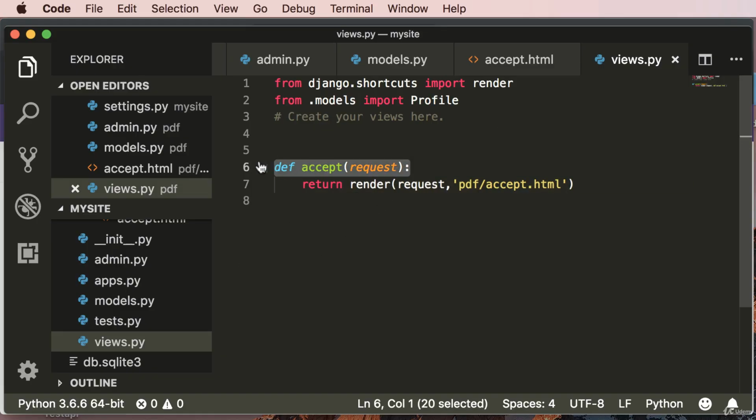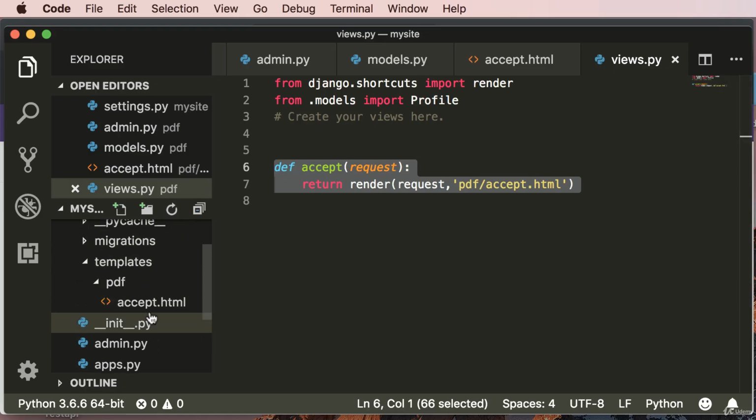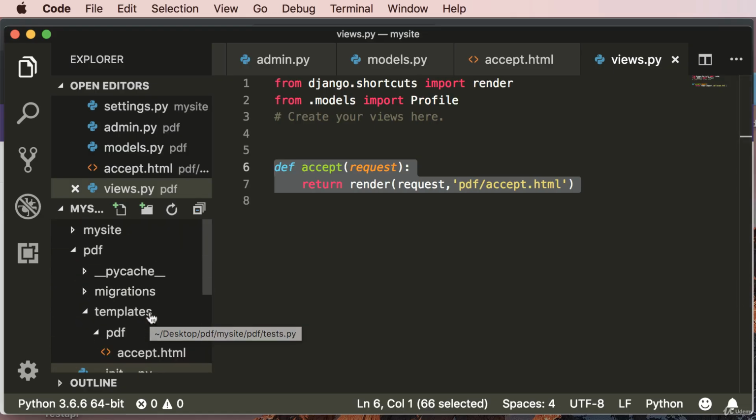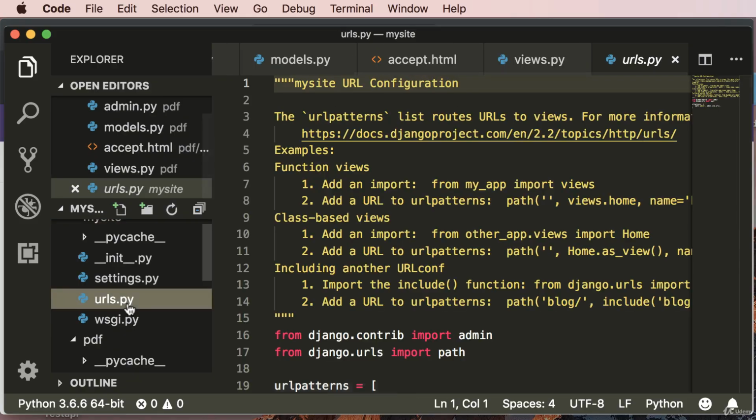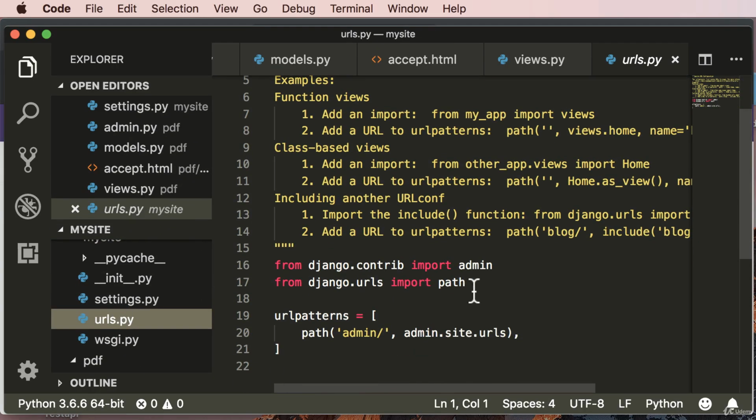Now let's associate this particular view with a URL, and we do that in the urls.py file. So let's go to the urls.py file in your mysite directory, and in here, first of all, let's import that particular view so that we can associate the view with a URL.